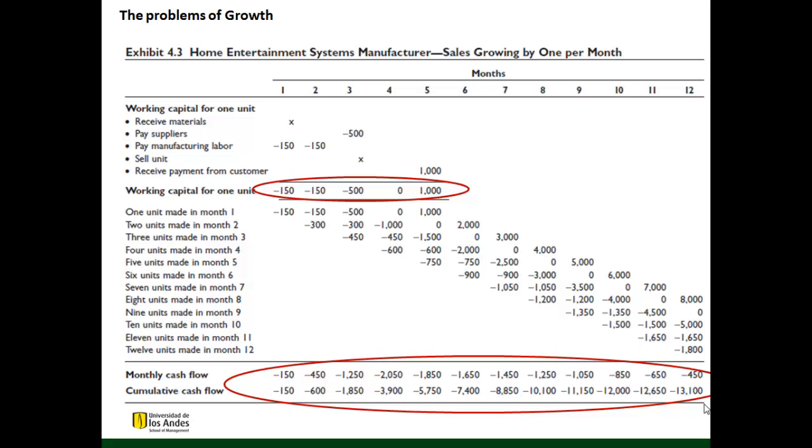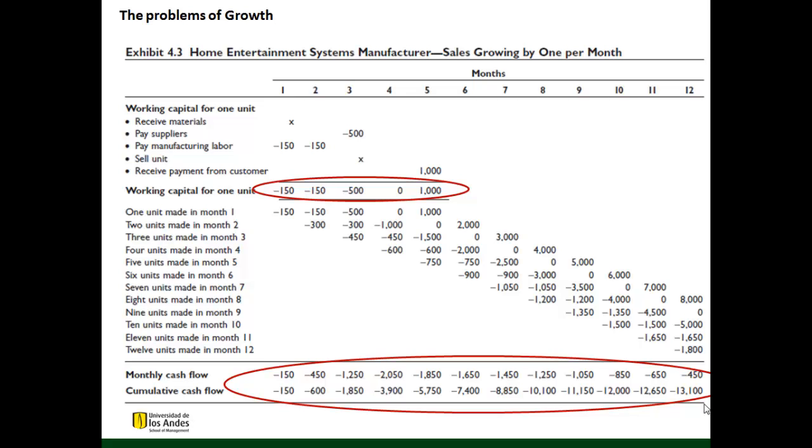And the time between the moment that we have to pay our suppliers and the moment when our clients pay to us is pretty large, right? As we see in the example, we start paying our suppliers in month 1, but we only get money from our clients on month 5. So as we grow, we have these 5 months breach here where we need to work with our own savings or our own operating capital.